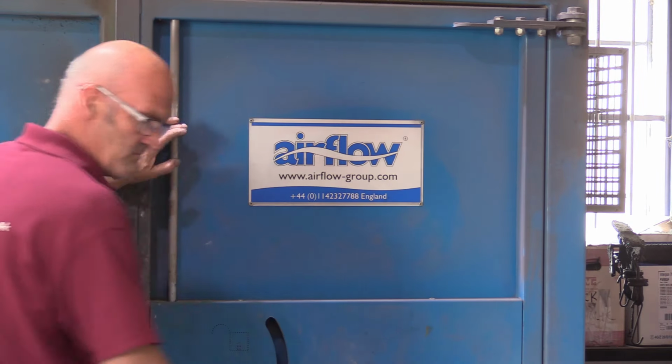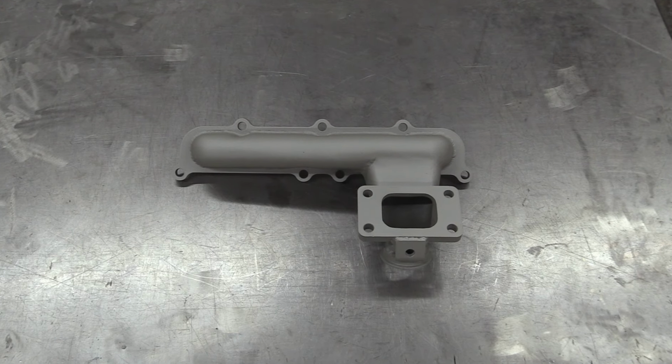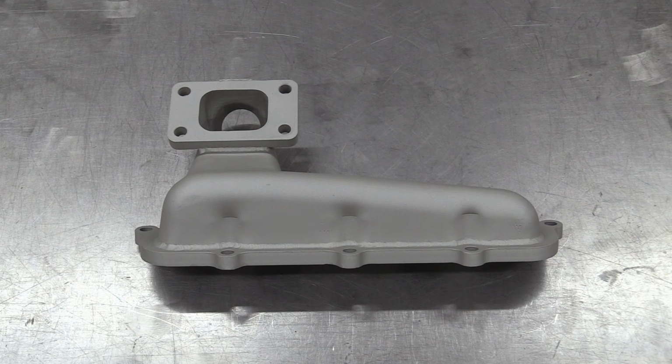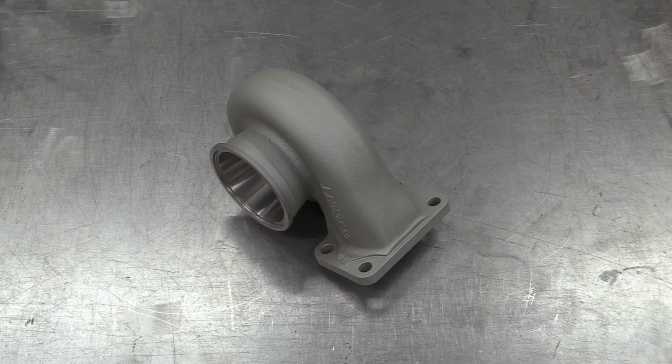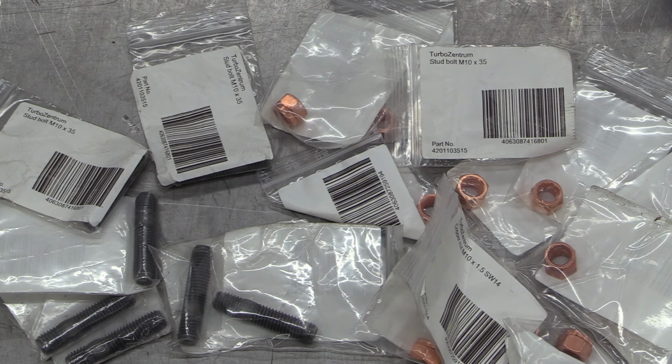It's touch dry after a few hours, but will take 4 to 5 days to fully cure before running it. The finish is really good and it looks terrific. We also had the turbine housing coated at the same time. Nice. To go with the fresh exhaust manifold, we've splashed out on some new studs and nuts.